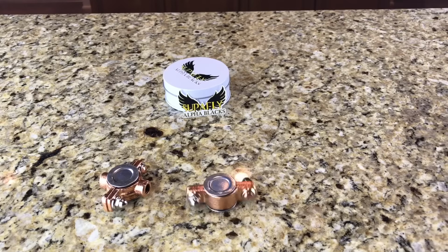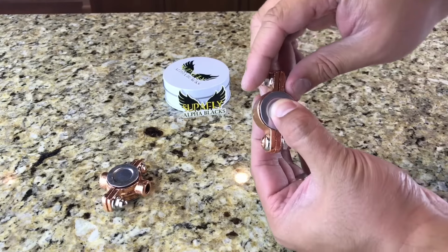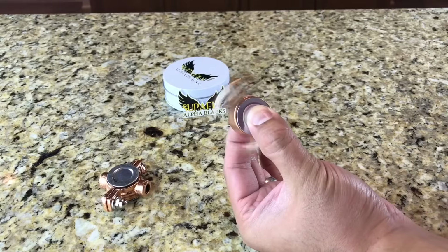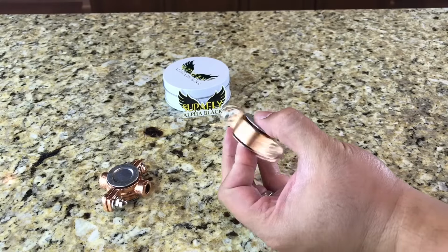Every bearing will give different spin times, especially since these are just stainless steel bearings. If they were ceramic bearings, they'd be more, but they're just stainless steel, cheap, something fun to play with, something you can throw in your pocket, and you can make 8 of them.